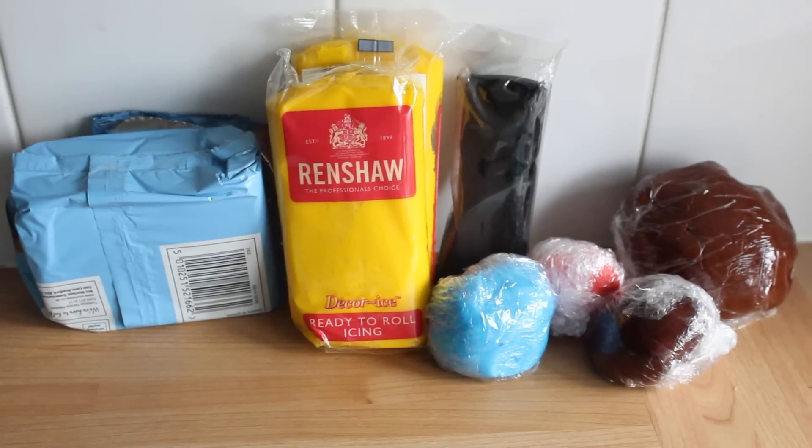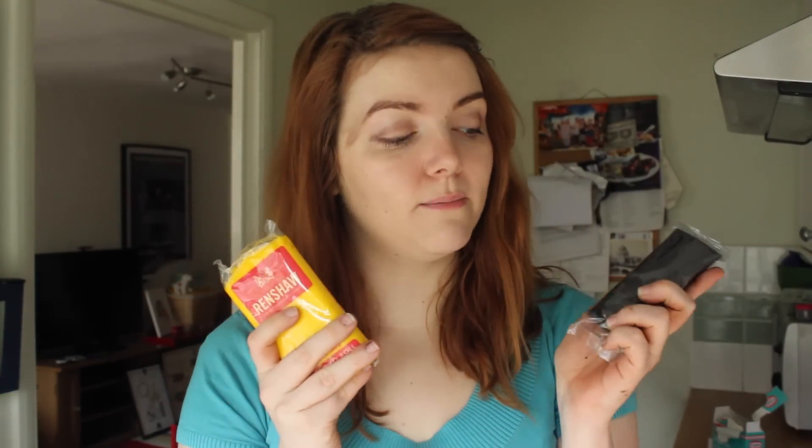Next, you need your fondants. I've got yellow fondant, white fondant, black, light blue, brown, kind of a reddy brown, and red. Most of these you can dye yourself, but I have bought some yellow and I've bought some black. I bought the yellow because it's really important for Spongebob that you get a really nice bright yellow finish that I wasn't confident I could replicate with dyeing my own. And black — it's really hard to dye fondant black, so I always buy it. So I've got my fondant, I've got my cake, let's make Spongebob.